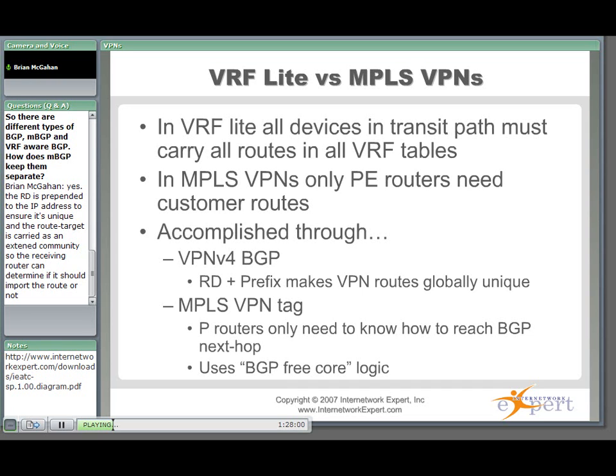Okay, so the first step in MPLS VPNs is that we have this unique prefix that's based on the route distinguisher. Okay, the next step is going to be exchanging MPLS tags or MPLS labels inside the transit network and using VPN-based labels to determine where a final destination is inside the MPLS network. And one of the advantages we talked about in MPLS yesterday is that there's effectively an unlimited number of MPLS labels that you can add onto a packet.